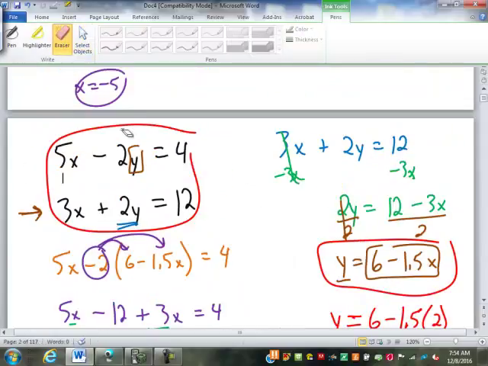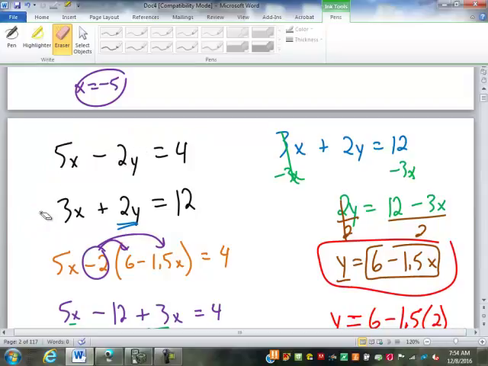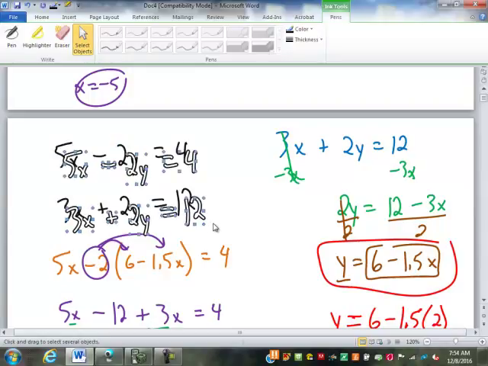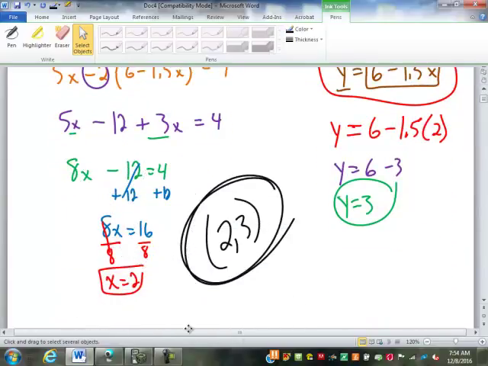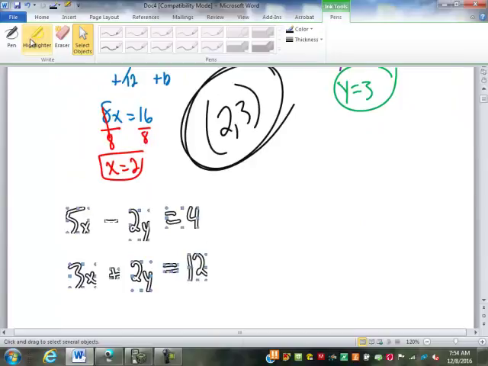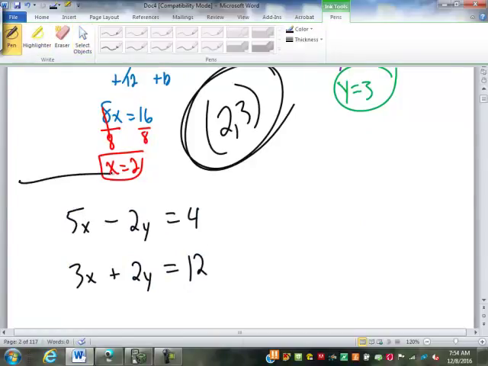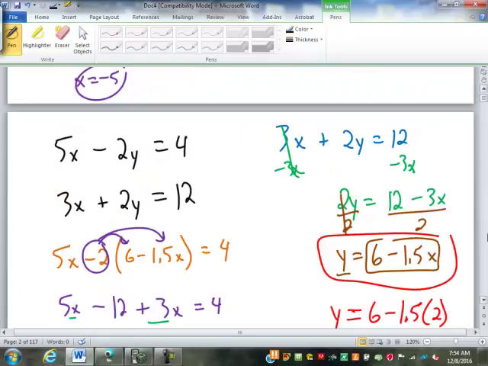The reason I chose this system the way I did is because it leads us into our next method of solving systems of equations. And hopefully we get the same answer with that method. We've seen when solving equations, like up here, I can add or subtract the same thing to both sides of an equation and it doesn't change it, right? Here I added or subtracted 3x from both sides and it didn't change it.